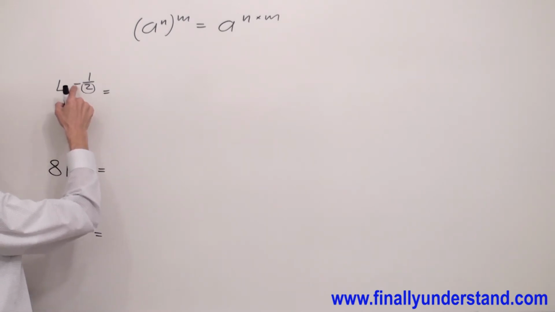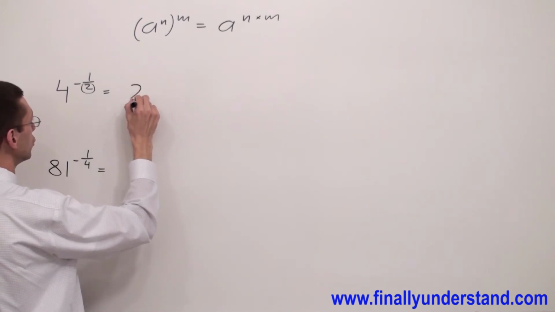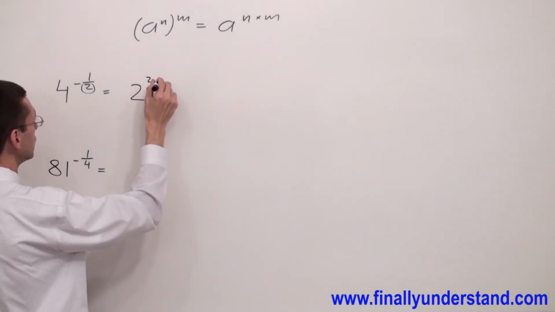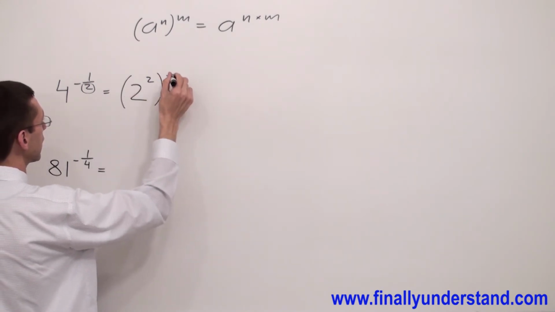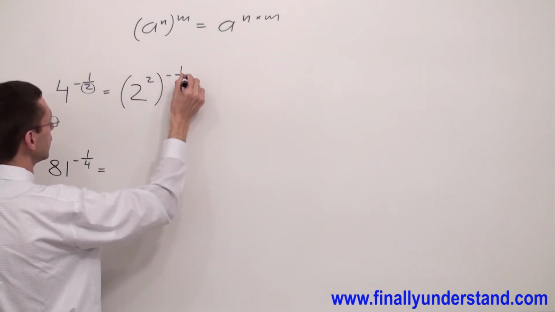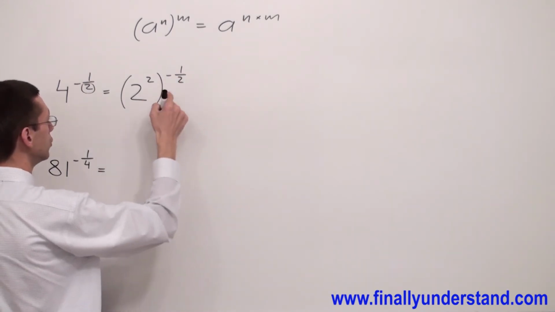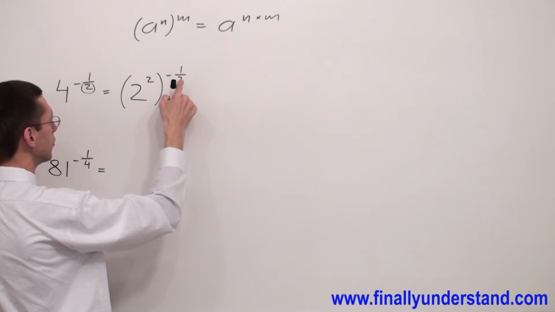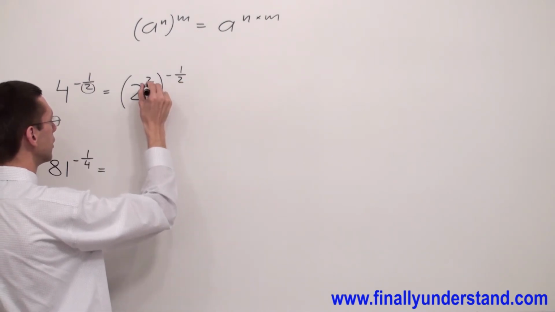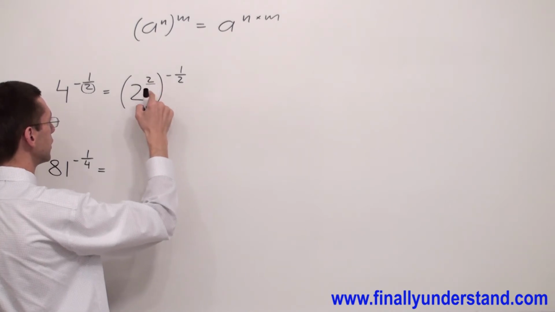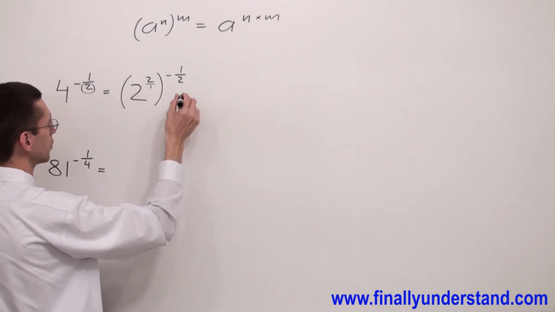Okay, at this moment I'm going to ignore the negative sign. The answer is 2. 2 to the second power is equal to 4. And I'm going to copy down my negative 1/2 exponent. Next, realize that we have a fraction outside of the parentheses and a whole number inside. Because I have a fraction, I'm going to convert the exponent inside of the parentheses to a fraction also.